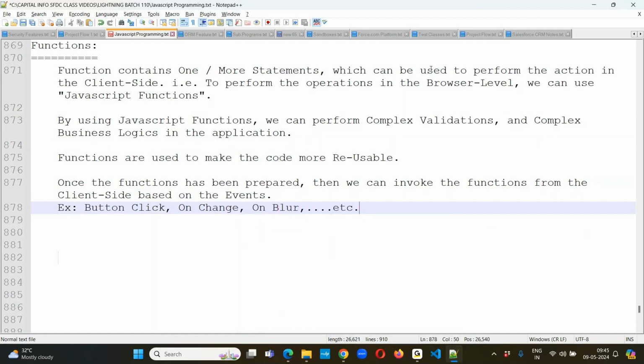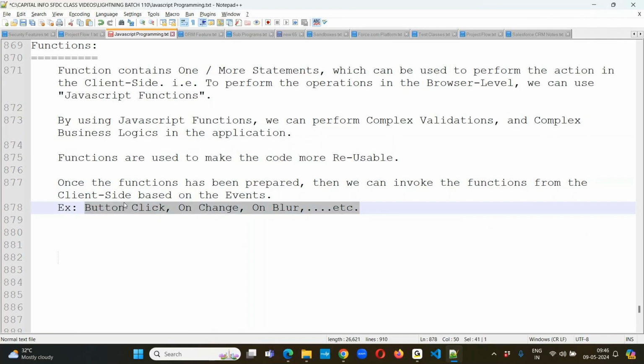Depending upon the requirement, we can perform the operations. Depending upon the events, we can perform the operations by using these JavaScript functions.